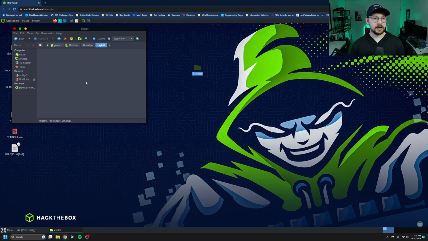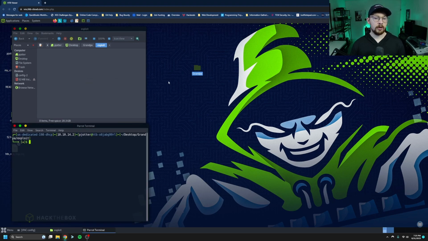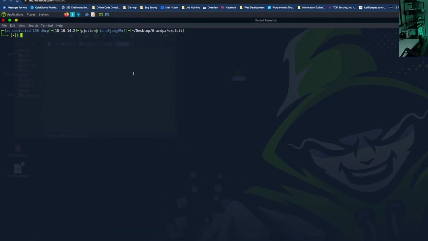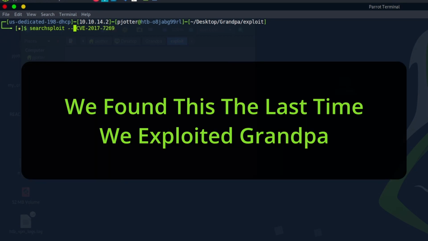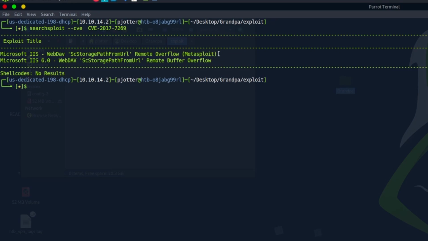I'm going to hop in this exploit folder I made and open up a terminal, and I actually want to use Churrasco.exe here. And I've got my CVE number for that WebDAV exploit. There we have our Metasploit module that we used earlier this week, and down here we have just a Python script.